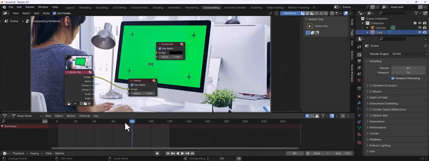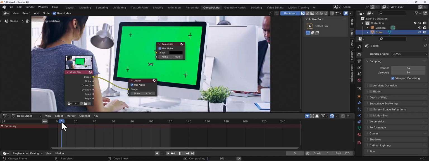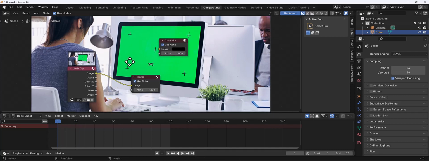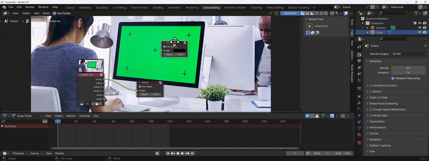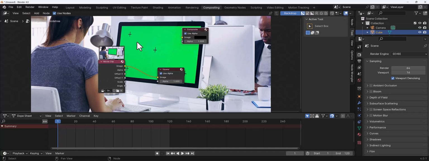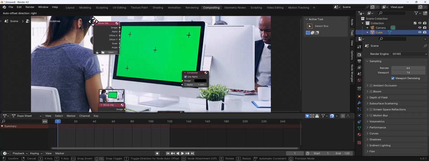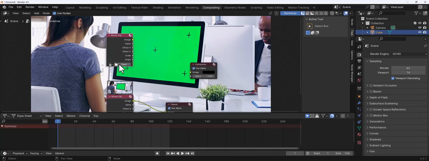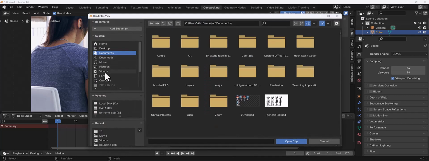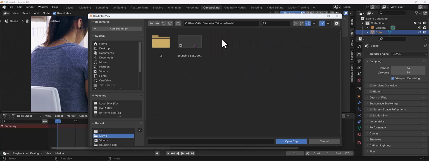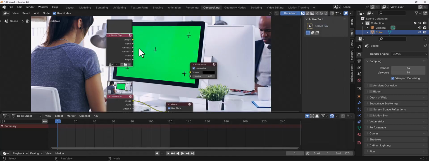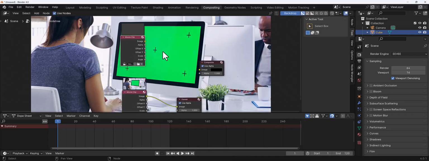Now the hard part about this is it's not updating in real time. And that's okay because we can scrub through. All right, so I'm going to hit Shift A again, type movie, and add a movie clip here. I'm going to click open, go to videos, then go to movie and select my bouncing ball movie here. Okay.